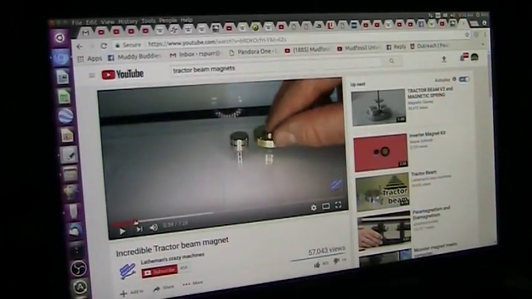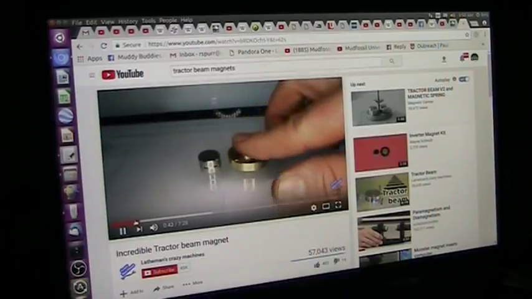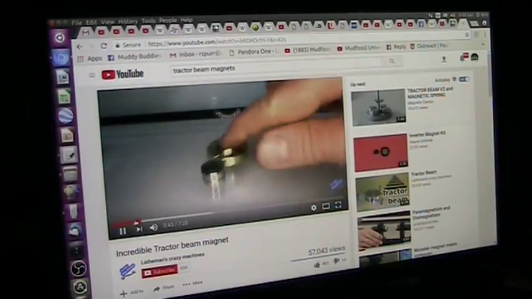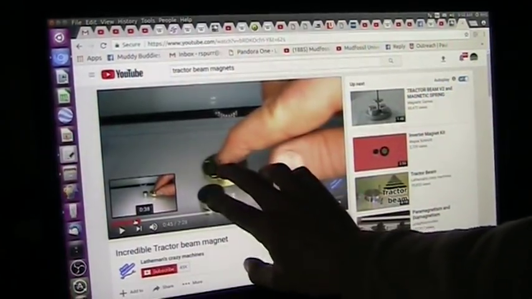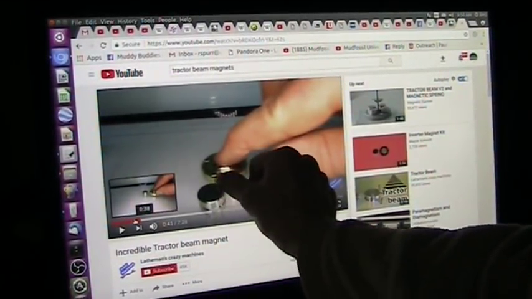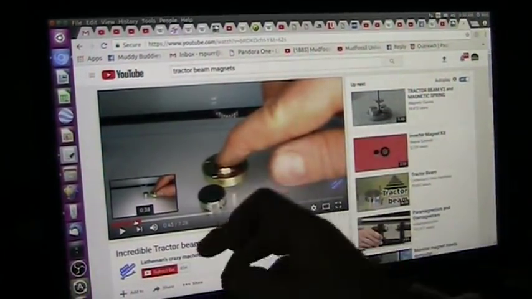So now let's take it a step further. Watch when he starts shaking this. It shakes and shakes. Okay, so what are we taking away from this? It wants to stay at that distance. If I force that in, it's going to push itself away. Bang, just like that. It's going to try to get as far away as it can.